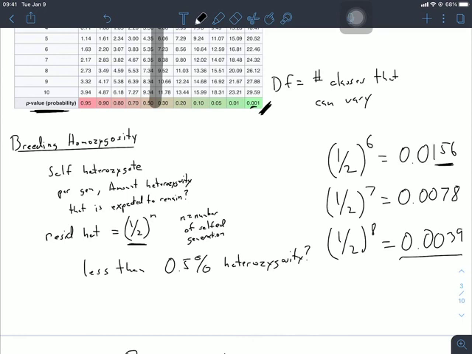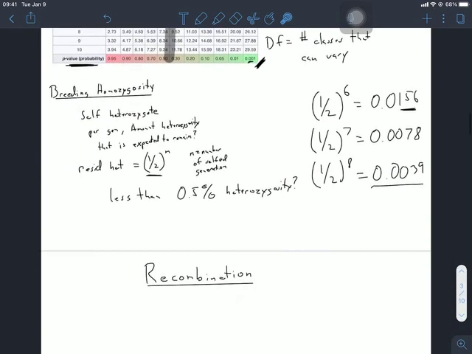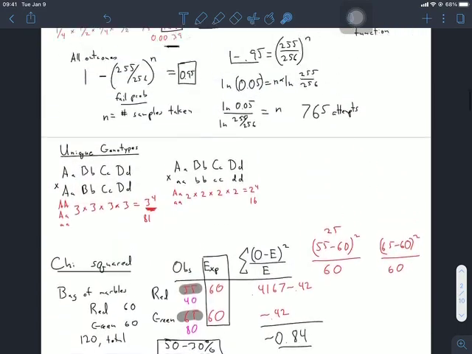Once you start selfing for 9 generations or 10 generations, you'll notice that the amount of heterozygosity that you remove is less and less. So this is kind of the sweet spot that all corn breeding companies, most of my background is with corn, and it's the plant for which we have the best genetic resources developed, that all of these plant breeding companies, when trying to create what are called inbred lines or highly homozygous lines, they're doing so with historically 8 generations of selfing. Kind of neat, huh? Okay, so that will wrap up our math associated with independent assortment.